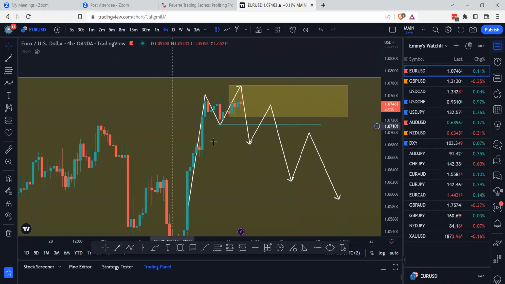So this is a 4-hour time frame. When price retraces into this zone, I recommend that you go a time frame deeper, like your 5 minutes or 15 minutes, and then you start looking for possible sell entries. Also, it is recommended that you spot entries after liquidation. Again, let me take my time to explain it again.